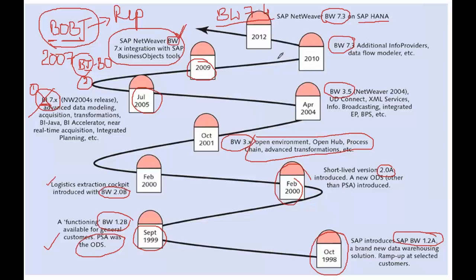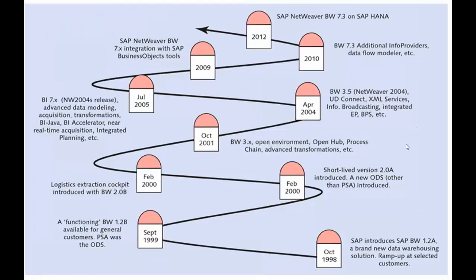If anybody asks whether BW and BI are two different tools or the same tool, you have to say yes, it's the same tool. Only the naming has been changed. The present name we call this tool is BW. BW stands for Business Information Warehouse. This is the whole story of BW. Guys, is it clear now? What is BW?